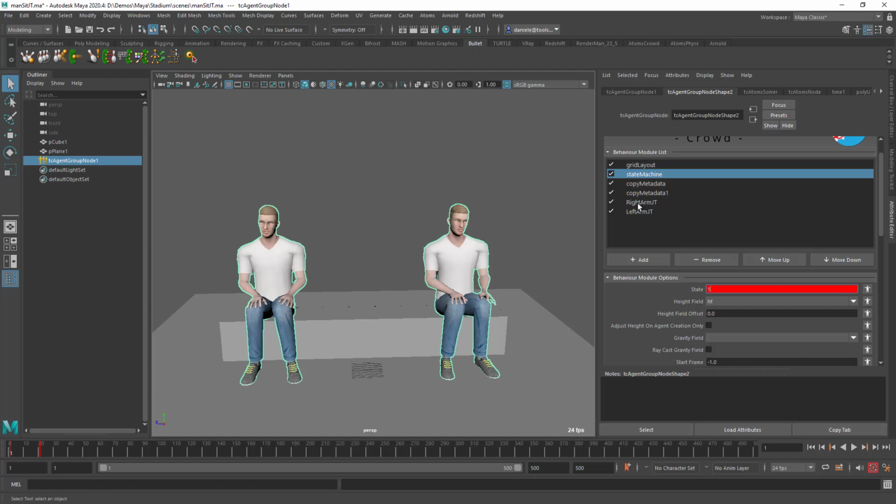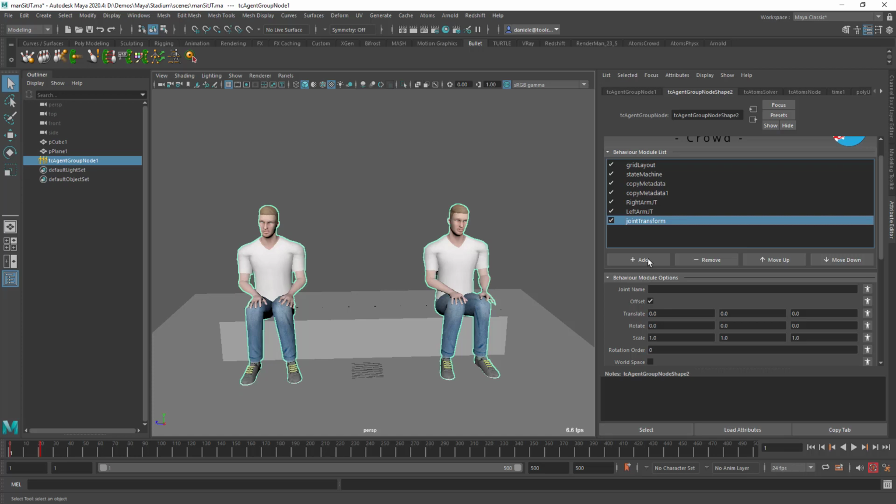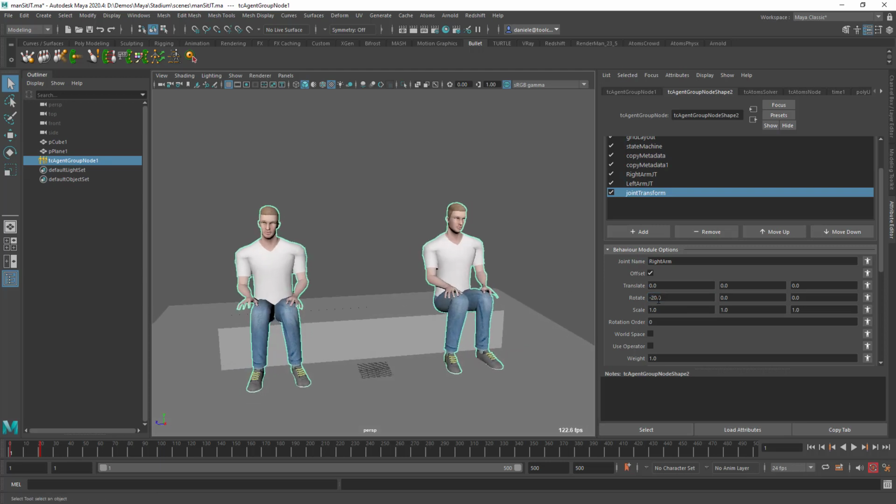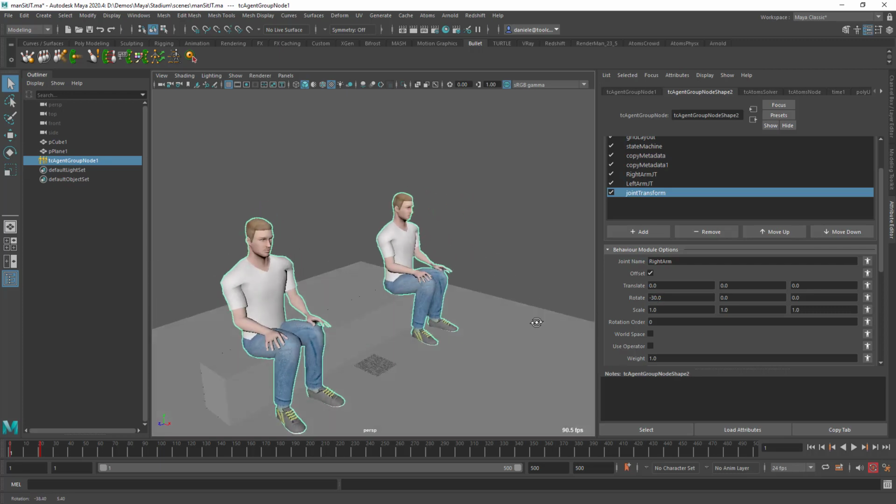but maybe it's not good enough for you. So what we can do here maybe is to create a new joint transform. And what we want to do here is, again, apply this one on the right arm. We want to rotate the arm this way, so outside of the leg, so they don't basically intersect anymore. So let's try a right value for that. So now it's going to be maybe -20 or something like that. Maybe a bit more, -30, something like this. Okay.